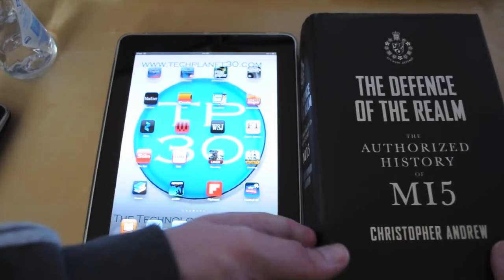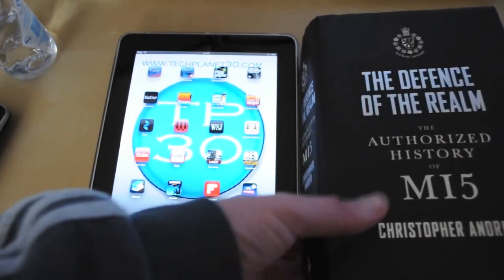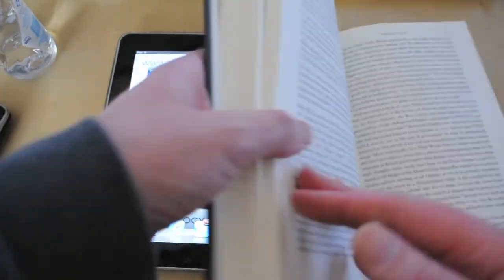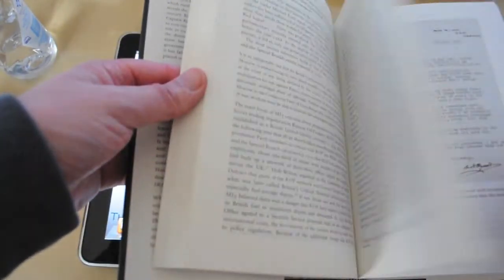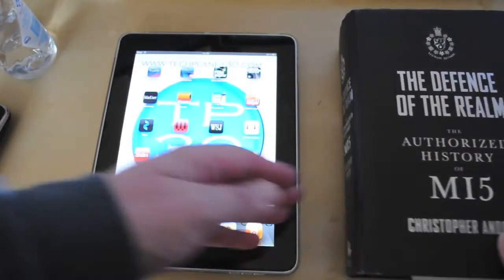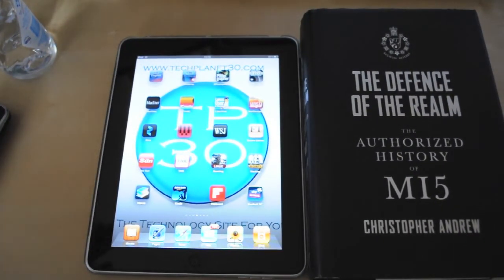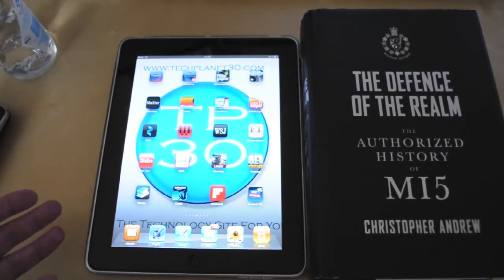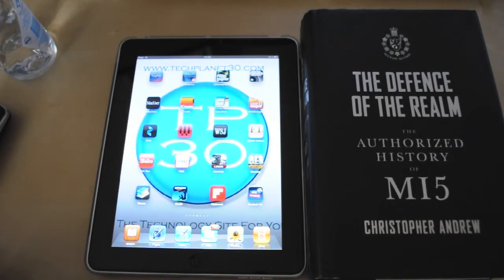But something has to be said about the old walking into a bookshop, picking up a book, and just sitting down on an evening with a beer, flicking through it and reading it at your own leisure. I don't know whether I'm just completely old-fashioned about it, but I don't think so, because I embrace technology quite well. But I do miss reading novels. I haven't been in the bookstore in ages. I haven't lifted up a novel in ages and read it. I do all this now on the iPad. The iPad is completely part of me now and is attached to me like an extra limb, really.